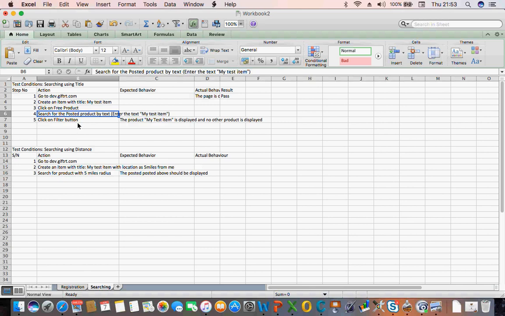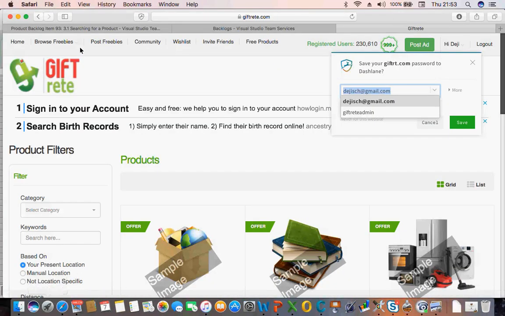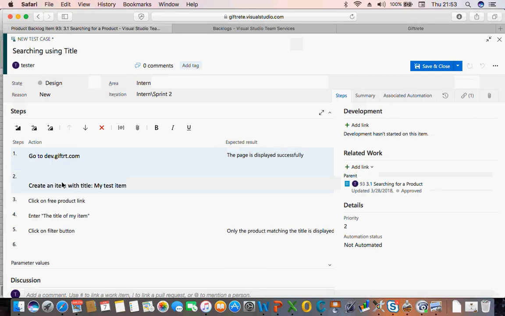In some cases, it might not be you that has to do it. It might be transferred to another person to go through it. But those are the steps. After you've written your test cases, now you need to do that. Then after that, this is what happens. If, for instance, you are at this particular step and you say enter the title of the item and that was okay, but when you click on the filter, the item or the product that was returned did not actually match the title. That is what is called a bug.